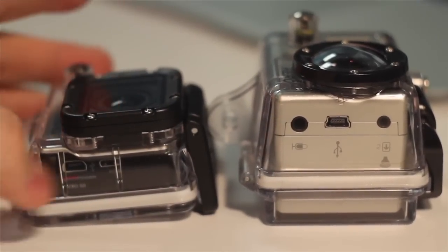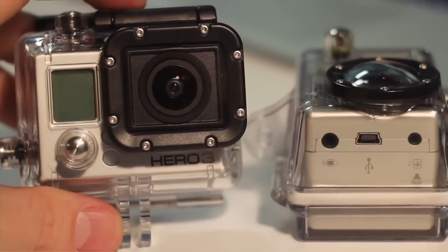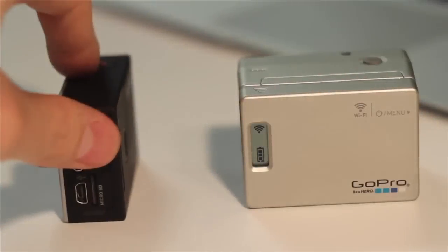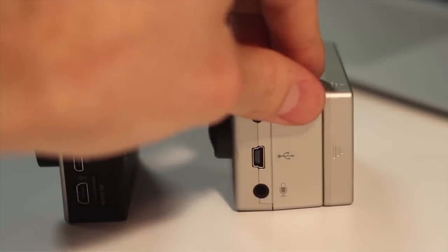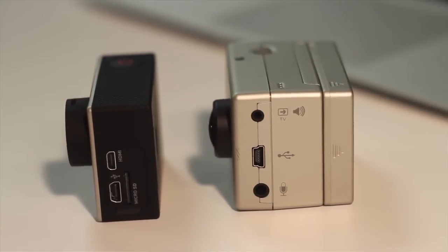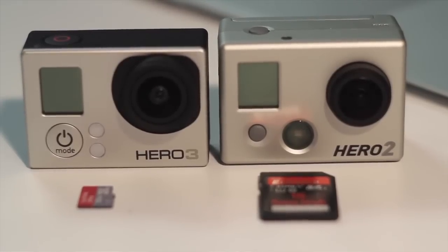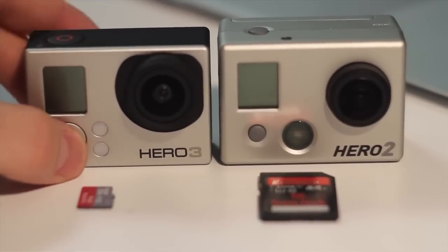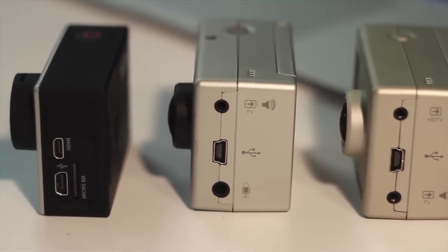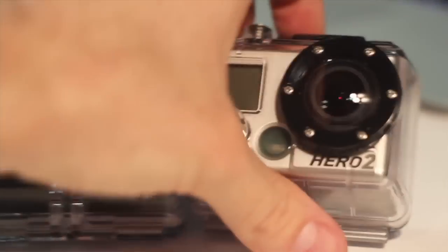Now, the first thing you'll notice about the new GoPro is that it is almost half the width of the old generation. So if you look on the side of the new Hero 3, you have mini HDMI out, you have your mini USB out, and unlike the previous versions of the Heroes, it has a micro SD card slot. The previous Heroes use a full-sized SD card. All right, so now that we've introduced the Silver Edition, let's just take a quick look back at the Hero 2 with the Wi-Fi pack adapter.